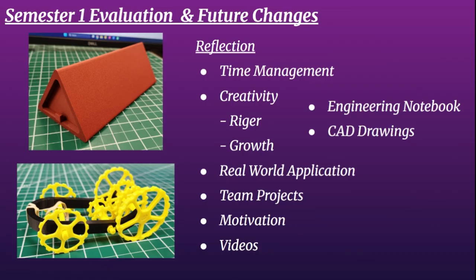Now that we reviewed all my projects throughout this first semester of Engineering Architecture 3, I would like to reflect on my performance this semester. My time management this semester was inconsistent. During my first project, I was making progress daily, but I began to slow down during the second project. This was because my motivation for the second project was beginning to fade out, and I did many smaller projects to take my mind off of it.